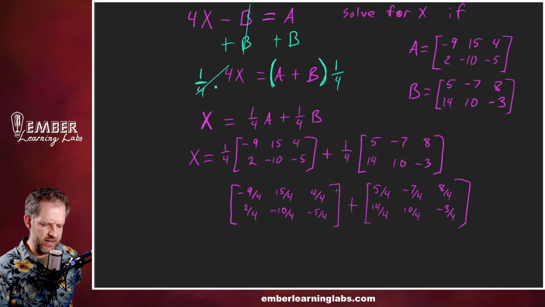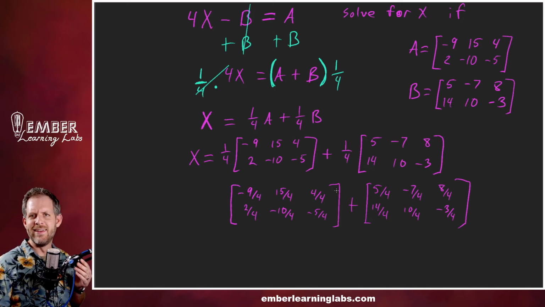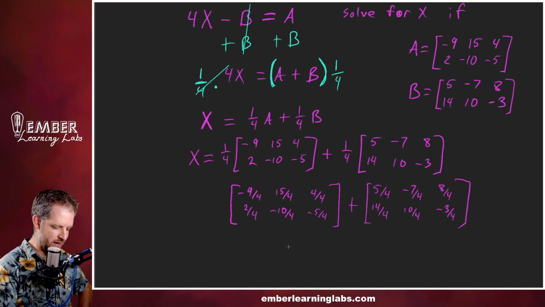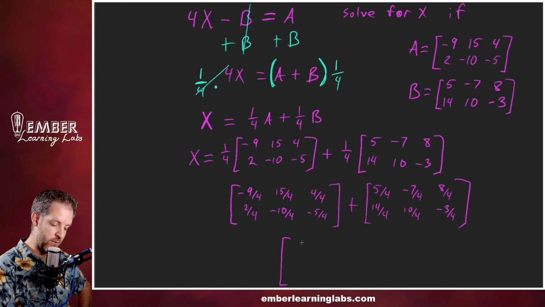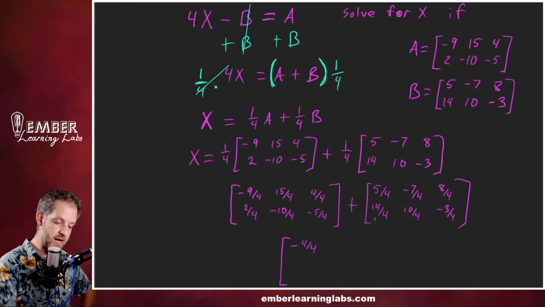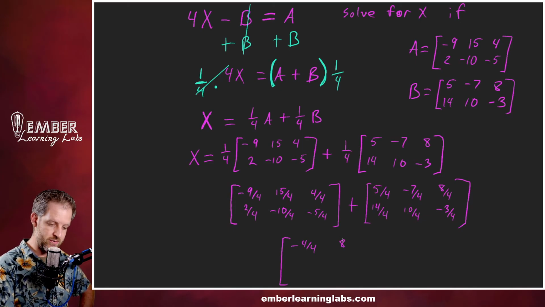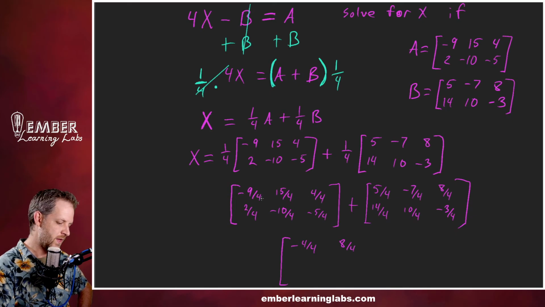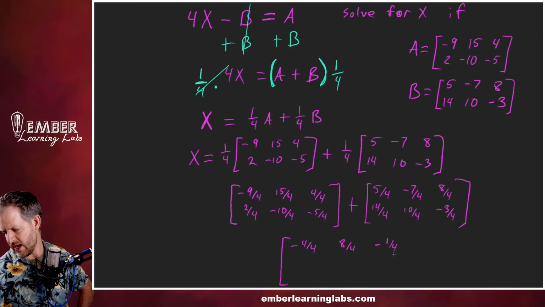Now we're going to add this up component-wise, and this time I may take the reduction in one more step, just because if I'm going to make a mistake, it'll be on the record. Well, not live, but while I'm recording a video. So -9/4 plus 5/4 would be -4/4. That reduces. We'll deal with that in a minute. 15/4 plus -7/4 would be 8/4. That also reduces. -9/4 plus 8/4 is -1/4. That does not, in fact, reduce. That one's just going to stay the way it is.